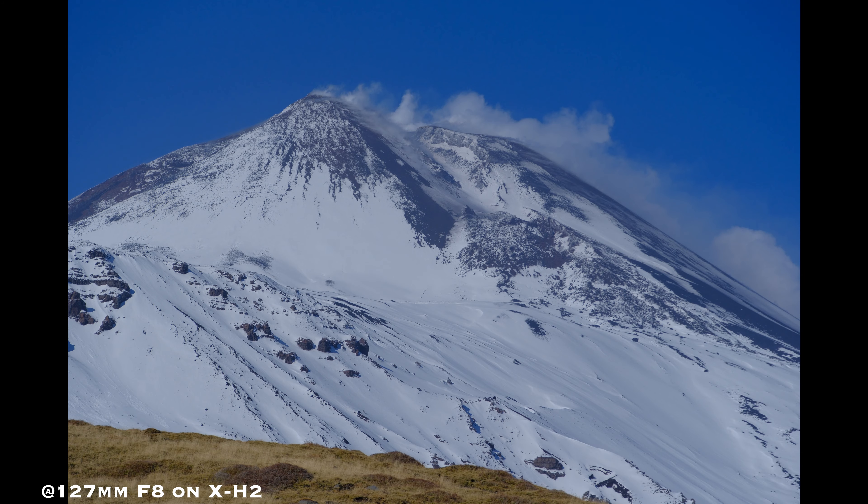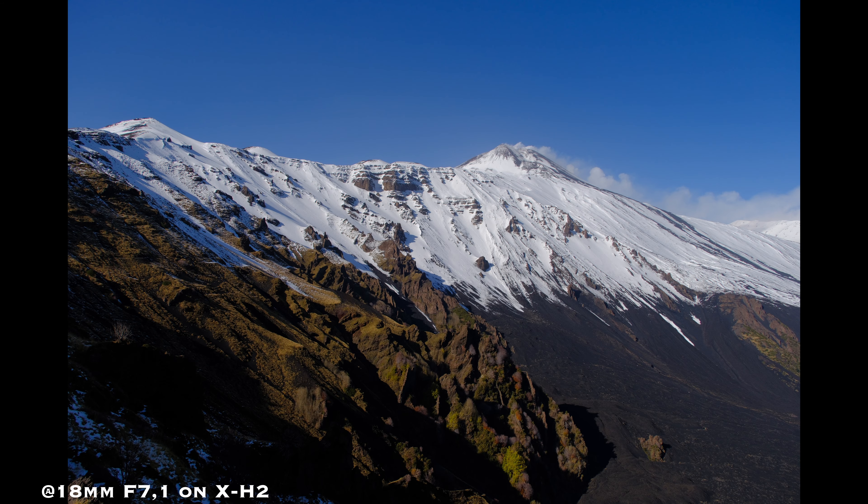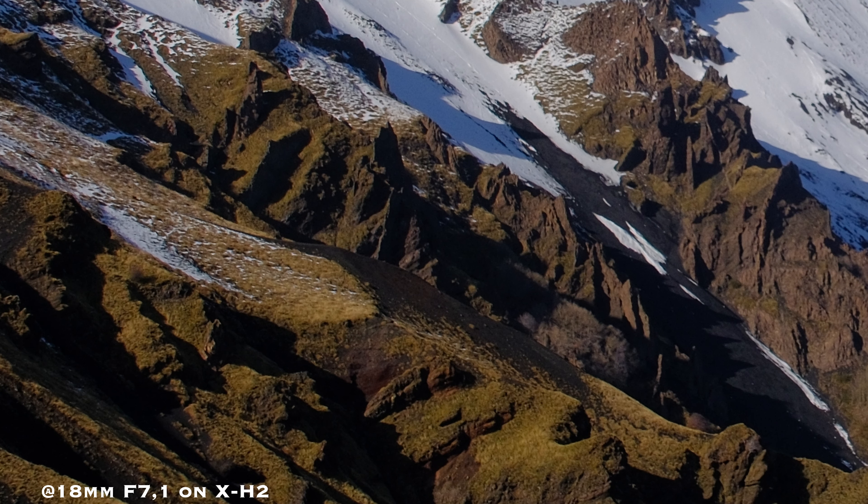Why would I accept any of that if I have to restrict myself to less than half of the focusing range? I started questioning whether I was doing something wrong — whether stabilization was introducing the mushiness I was seeing, or whether autofocus wasn't working. So I tried manual focusing, turned everything off, and put the lens on a tripod, but the result didn't change at all. And shooting on a 40-megapixel sensor is not even something you can think about — the lens cannot resolve at any focal length it covers. If you're on an X-T5 or X-H2, forget about this lens.